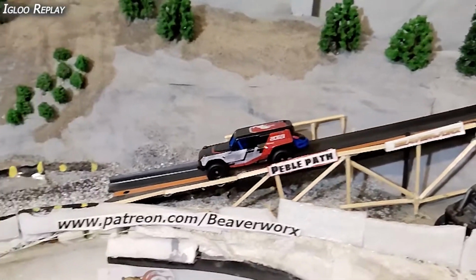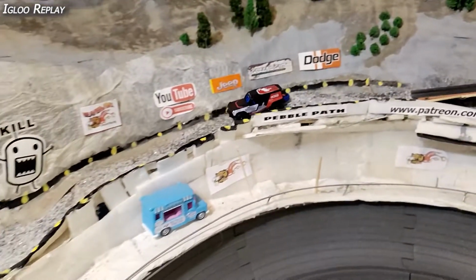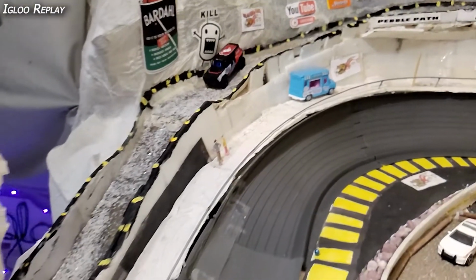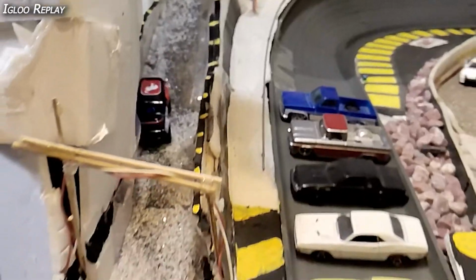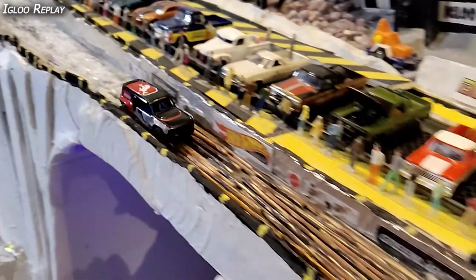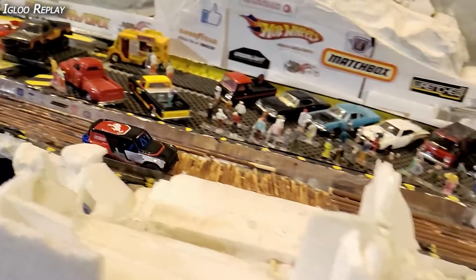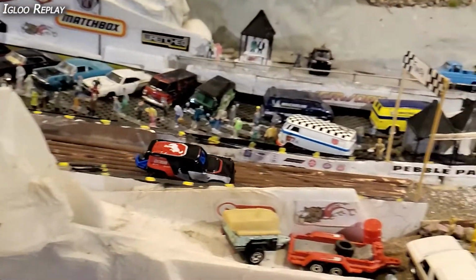Let's check this out in slow motion, coming down off the ramp and just starts hitting into the bumps and into the aggregate, hanging through that corner, getting through that, and then you go off the big drop-off there and come down into the deep areas where the aggregate gets a lot deeper, starts sliding around. Got to have your momentum up, keep it straight onto the logs. Lots of chance to get the speed up, but it's bumpy. It's all over the place, down over top of the logs. There, she's holding on to it.